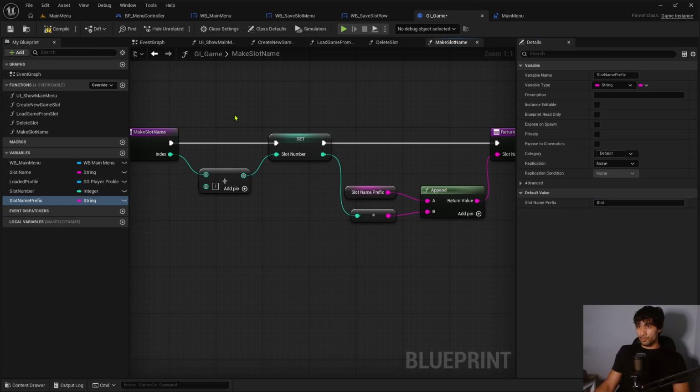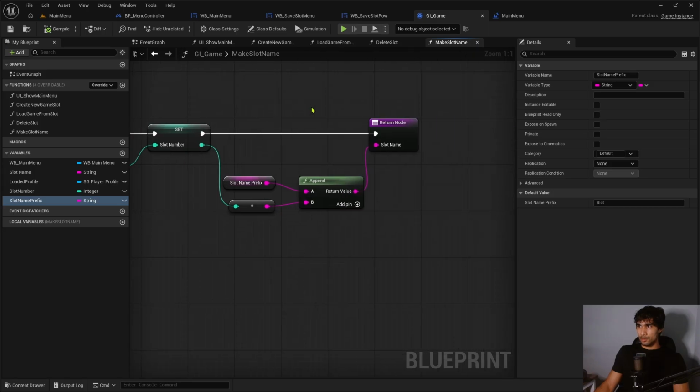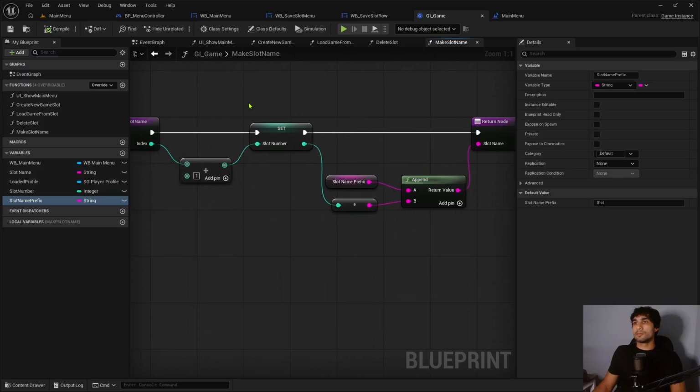That's fine, right? Should I put like a number sign or something? Whatever, it's fine. I created a space there, right? Yeah. So it's just slot and then whatever number slot it is in the row. So that's all you need to do for that.